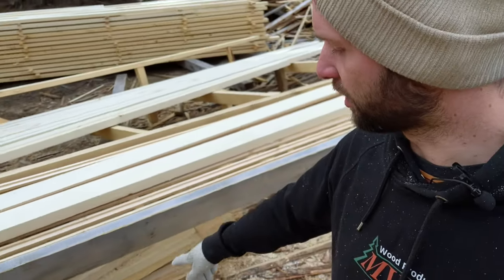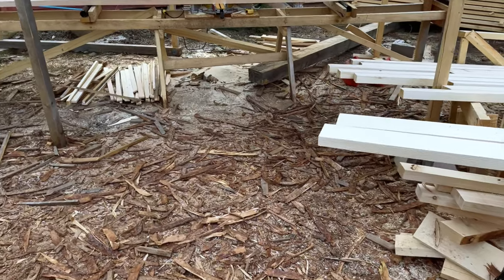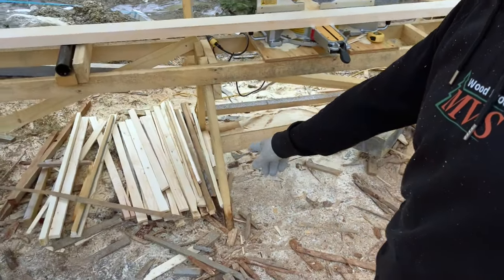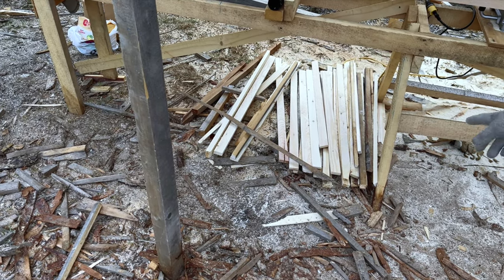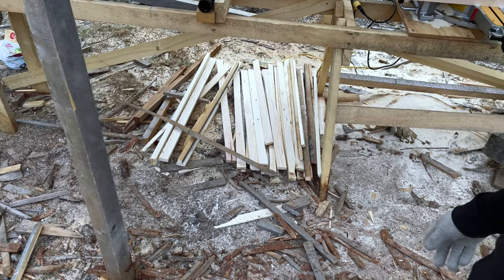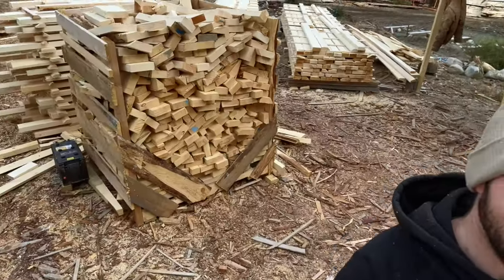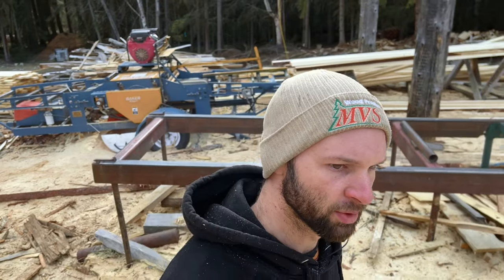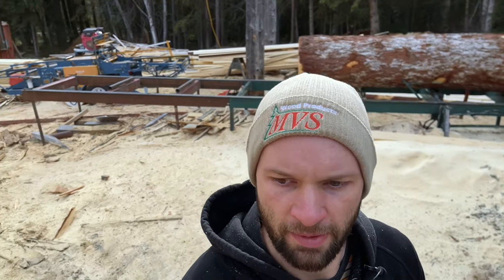A couple other things I did not explain. Dunnage, which is just 4 foot long knotty stuff, goes underneath here, and that gets used right away. And then our stickers are 4 feet long as well. Those come off the chop saw, usually in bundles. I'll do bundles and chop them all at 4 feet. They end up there and then they go spread out onto our lifts right away. The 4 foot long dunnage, which is 2 inches thick, gets doubled up, so 4 inches thick for dunnage. Or we also use it as stickers over here.